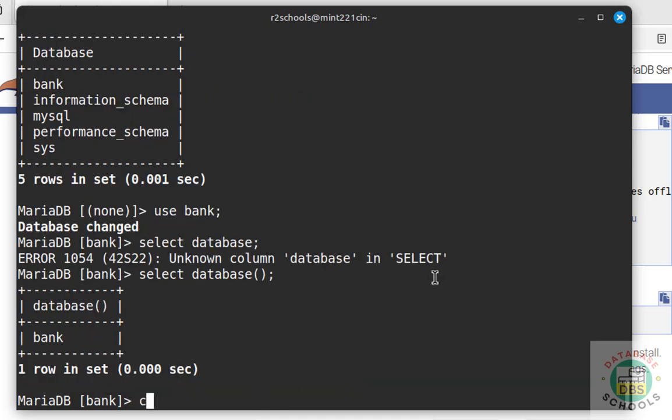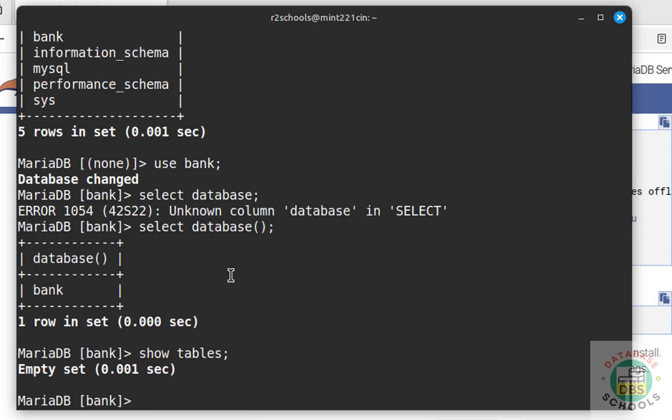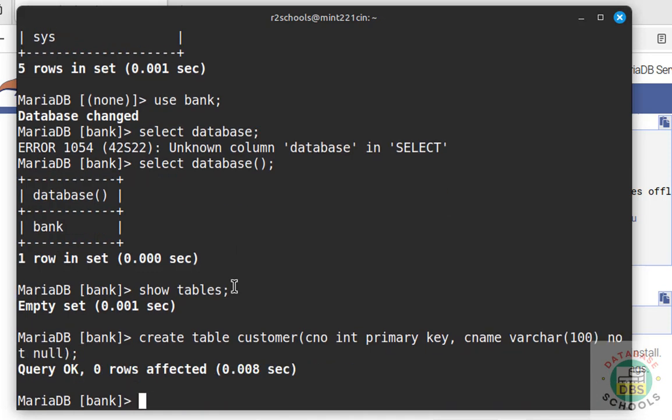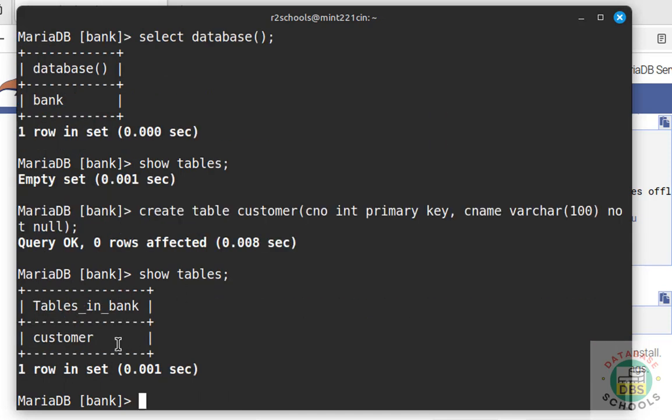Create a table. Also verify the list of tables. So show tables. See, we don't have any tables. So let us create a table. See, we have a table.